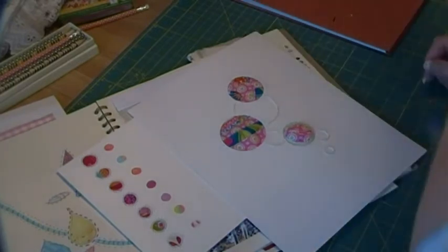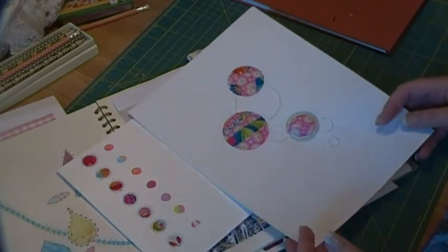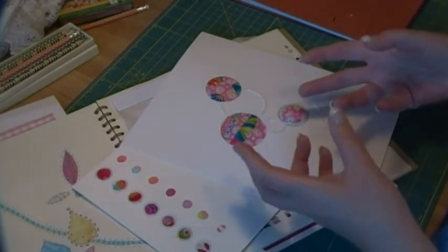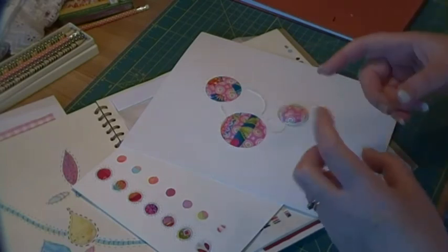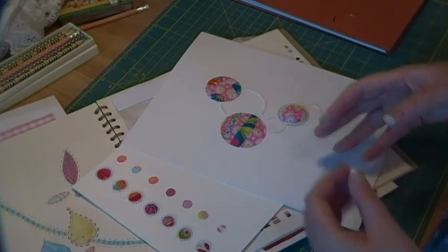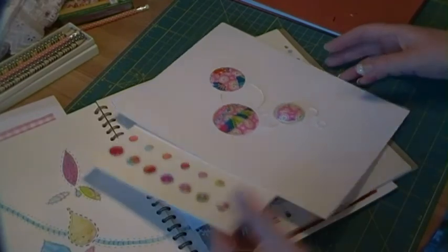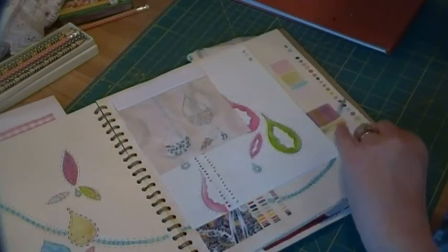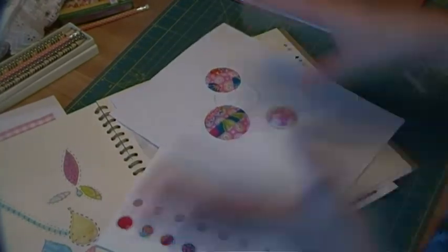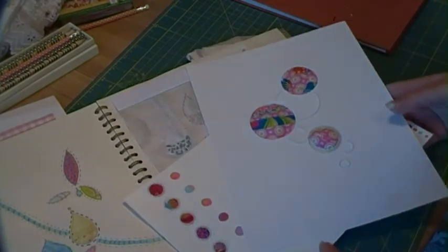I'm just about to make the first new video for the first day, using these as inspiration. I just wanted to create another video to illustrate how, if you've already signed up for this, you're going to be getting more than you thought you were getting. And it's good for me because it keeps me on my toes. Just looking at this book and getting ready for the new one has fired me up so much — I'm having a great time playing with all this.